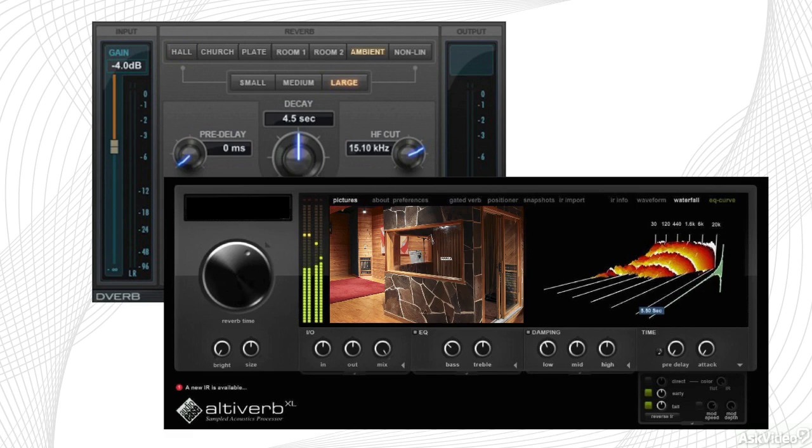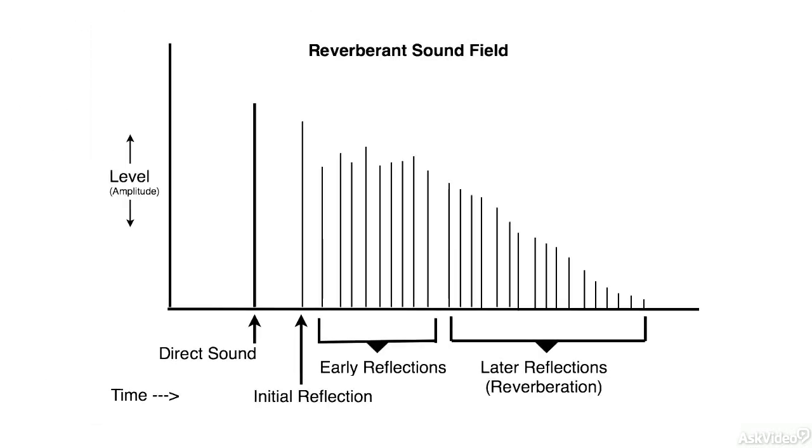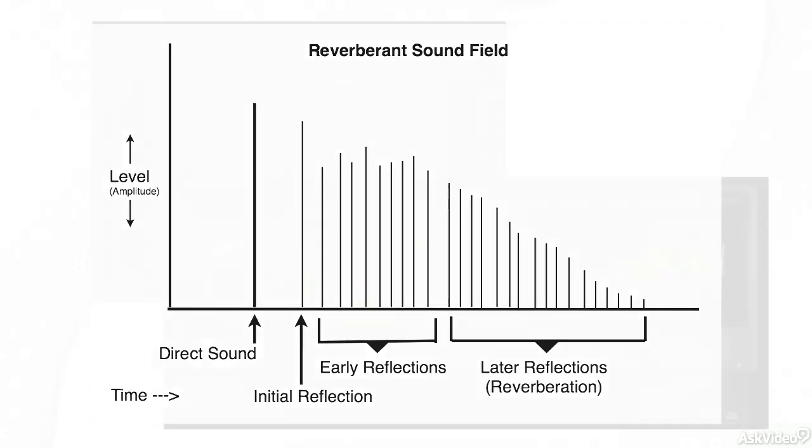A quick word about that. Ambience is really just the first part of a reverberant sound field. After the initial reflection, there's a pattern of early reflections, followed by denser reflections that form the actual reverberation tail. The initial reflection suggests the overall size of the space, and the specific pattern of early reflections determines the character of the space: wide, narrow, high ceiling, boxy, etc. Without a long tail of the later dense reverberation, what you've got is ambience.